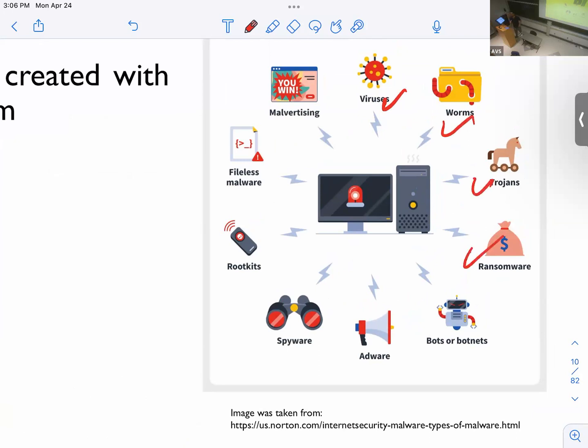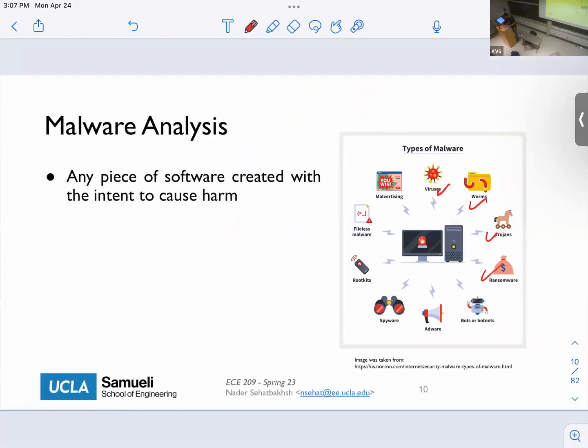We said that generally, as you've seen, the difference between malwares is the way they infiltrate your system, the way they spread themselves, and the attack or goal they're trying to achieve. All of them at the end of the day are trying to hurt the system, but some of them are designed with different goals.